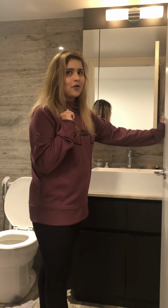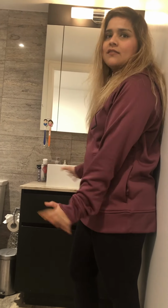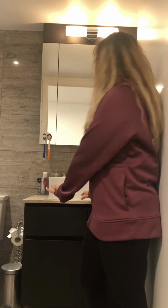Ta condos che vi 1 plus 1 agar tade condos likhe hoega, that means us condo de vich den hai. Hun main tuhanu dikhawangi apna washroom. So we have one washroom, one bedroom, one den gets you one washroom. Thoda eh thoda chakkar hai ki tusi jadon nave nave itthe aoge, tade kol do bathroom nahi honge. You have one bedroom washroom, but kyunki assi couple ha, so for us one washroom is good enough. You can see a very latest technology with good infrastructure washroom is there. You have your basin. Again, lot of space they make to keep your stuff.